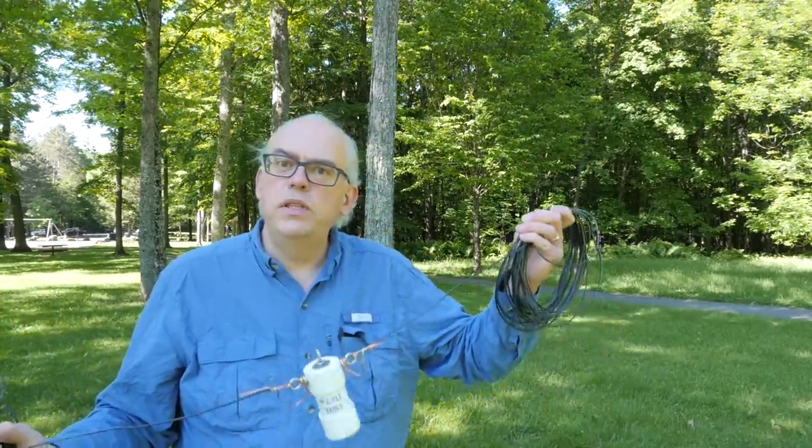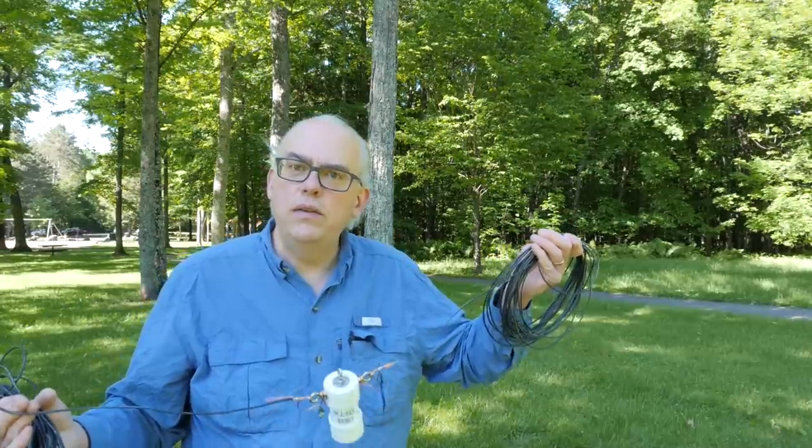I left my lines intact at their full intended length and will trim for velocity factor afterward. Height — you're going to want to put this up about 30 feet. With dipole antennas, height does affect the impedance, and that's especially true with off-center fed dipoles. If you have it too low, your impedance is going to go up; if you have it up higher, your impedance is going to drop. 30 feet for the center point seems to be adequate. On the lower bands, the antenna is going to work as an NVIS or near-vertical incident skywave antenna, so if you're looking for DX you're going to need to get it up higher.